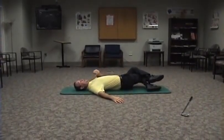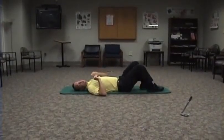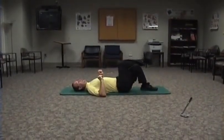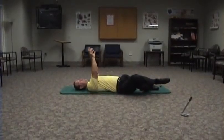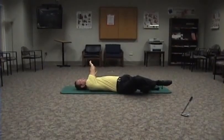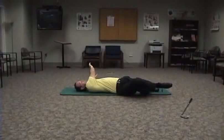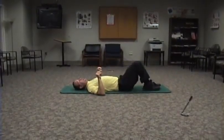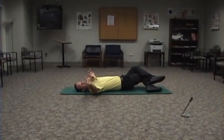Keep your shoulder flat. The third progression, to really get into the X factor, is to cross your right leg over, bring your knees down to the right side, take your arms and go opposite your knees. And there's your X factor. Hold for about 10 to 15 seconds. Nice and easy, bring the knees back up. Left over right, come down to the left. Arms go opposite.